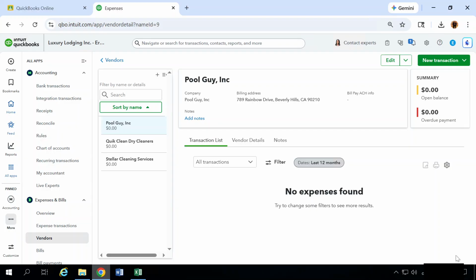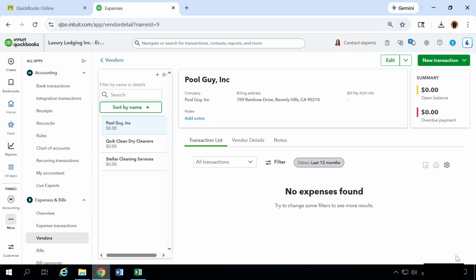All right, expenses versus bills. Money going out of a business to pay for day-to-day operations, such as rent, utilities, and office supplies, are considered to be expenses. In QuickBooks, any payment entered after the fact will be recorded as an expense. If your vendor supplier extends credit to you, payment is not due right away. These type of expenses will be recorded in QuickBooks as bills. Bills are recorded in QuickBooks along with the due date.